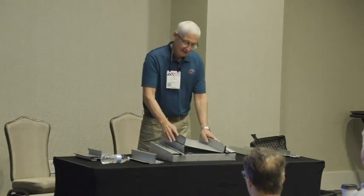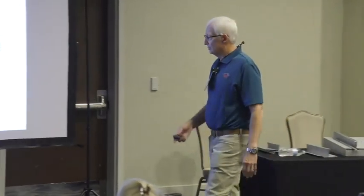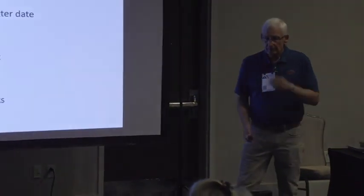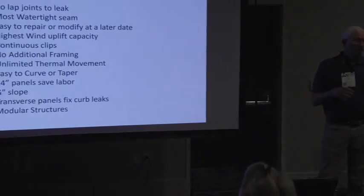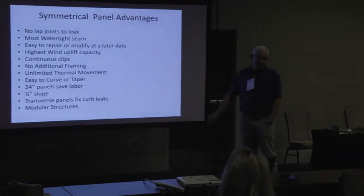So, outside of that, these things work great on retrofit jobs, recover jobs where you're using a roof hugger or a half section or a tall clip or something like that, where you're going over an existing building with purlins at 5 foot on center. But they are somewhat problematic on jobs where you have bad insulation. Okay?